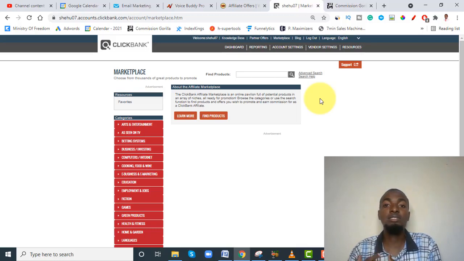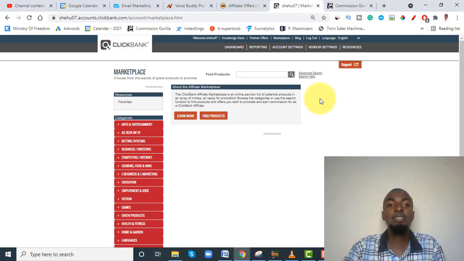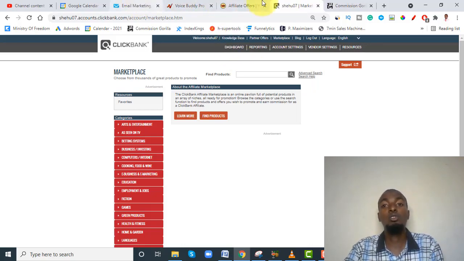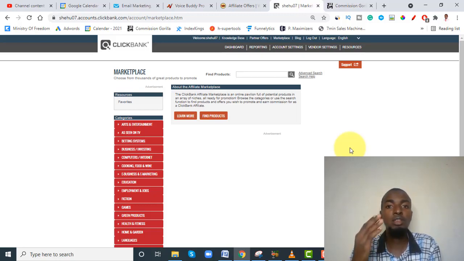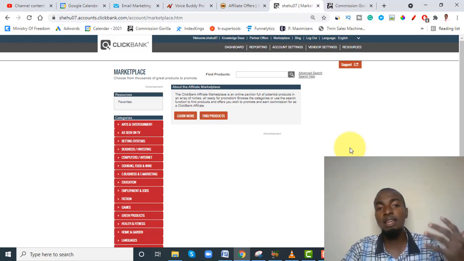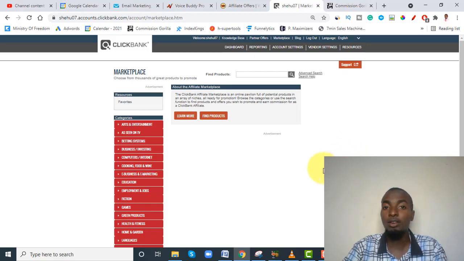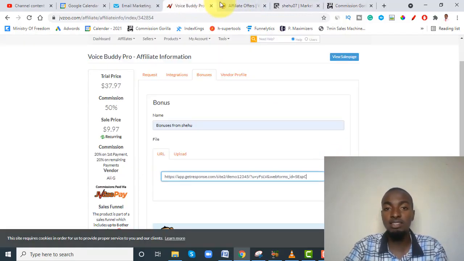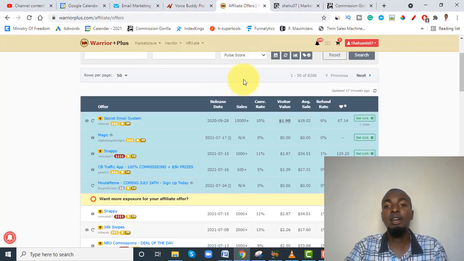If they send you the receipt, then definitely they bought the product, and you send them your GetResponse form that you just created. You send them the form link, and once they see it, they will click on it, go to the form, submit their name and email, and you capture their emails, and they get access to their bonuses. That's it with ClickBank, unlike WarriorPlus and JVZoo, which is pretty simple and direct.